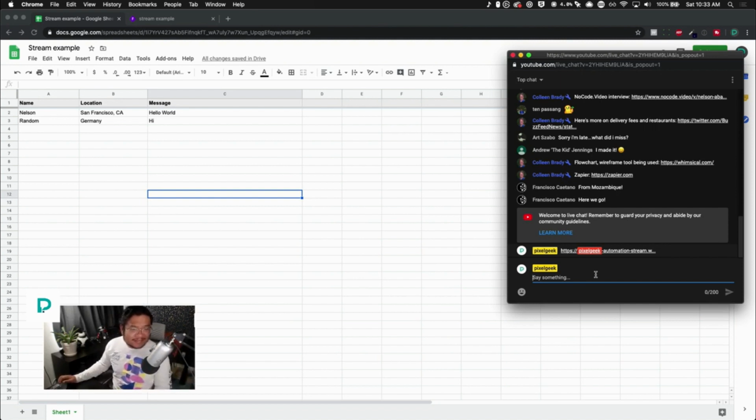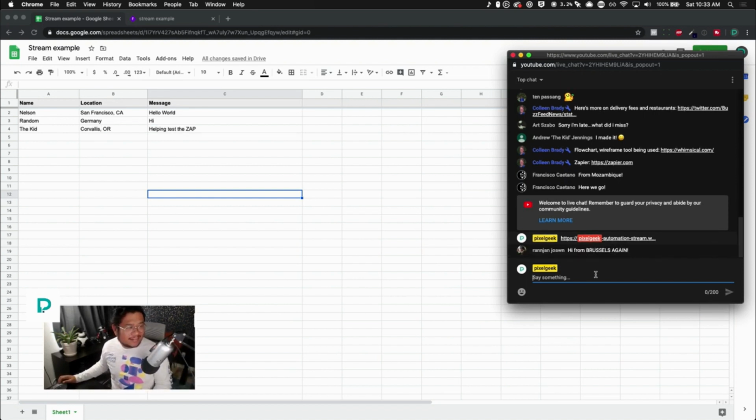So yeah, that's automation. The kid. Thank you, Ranjan from Brussels again. Hello. So yeah, automation. I'm not taking any of the data and copy and pasting it into this Google Sheet. Yay, I love you too.